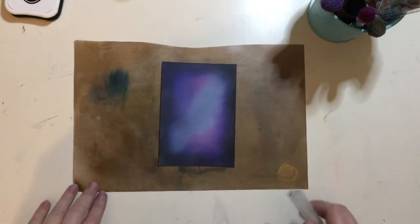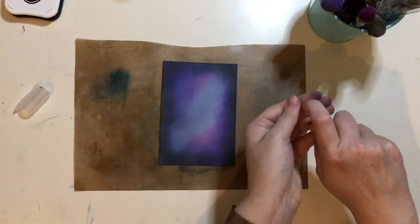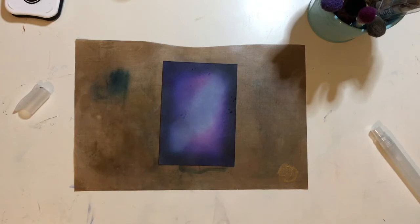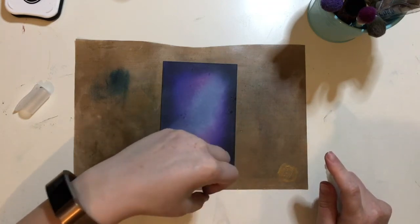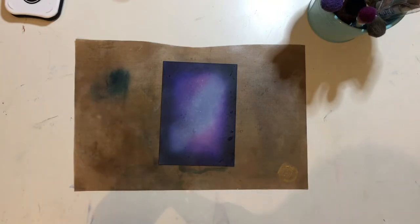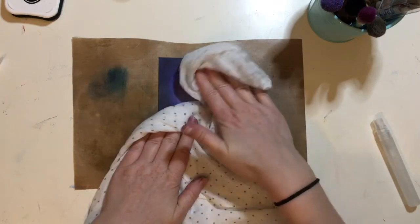Now I'm going to bring in my spritzer bottle and spritz some water into my fingertips, then sprinkle or splat this across the cardstock. The beauty of working with these water-based inks is they react to water, so they will lift the colour and give a water-stained effect, which I'm going to use for my star look. It's really good fun and I suggest you give it a go. I leave it to develop for a moment and then take a rag to dab off any excess water.